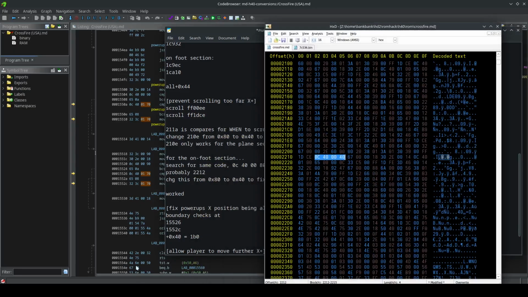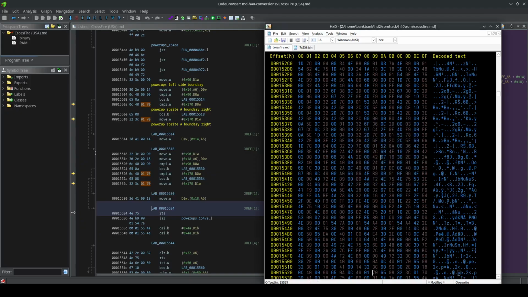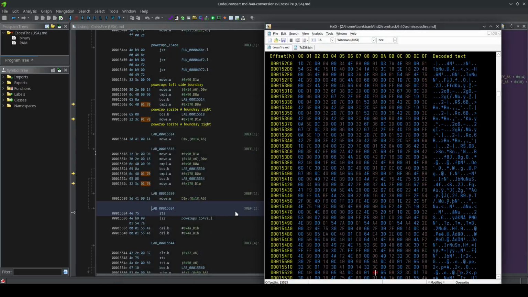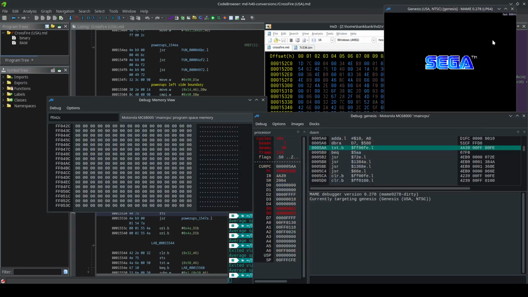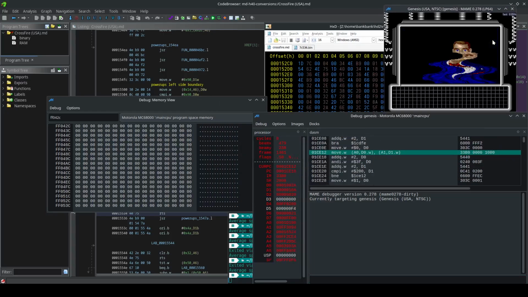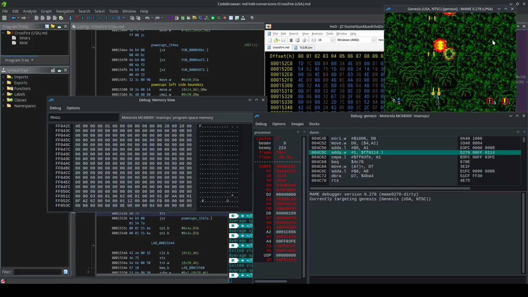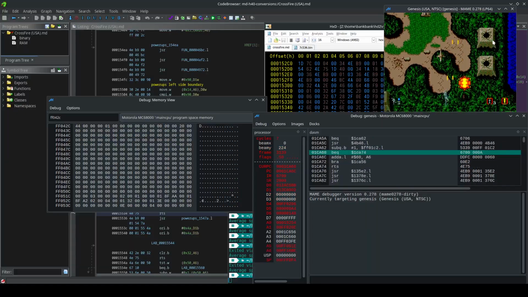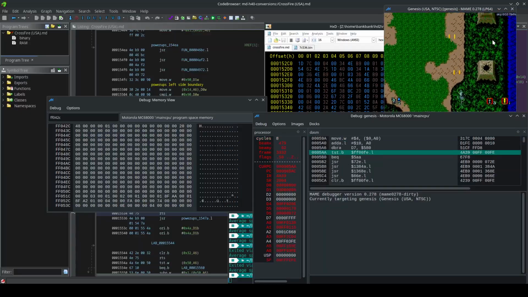This should be successful, with not completing what we wanted to do, but something that is meaningful and basically the same. So from 170 to 1B0, where's the next one? 1B0. Now we cannot use the old save state because it will restore the old binary, so we will make a new save state. Now we have to play until the power-ups show up, and now the power-ups should scroll to the far right instead of hitting that old boundary.